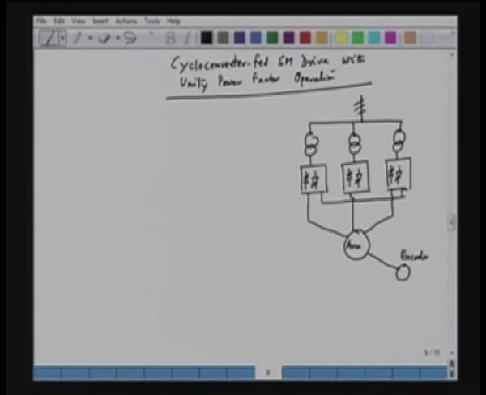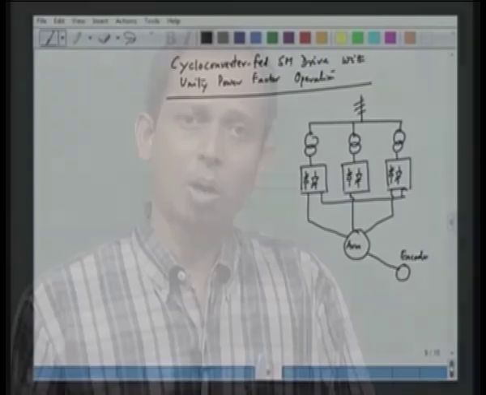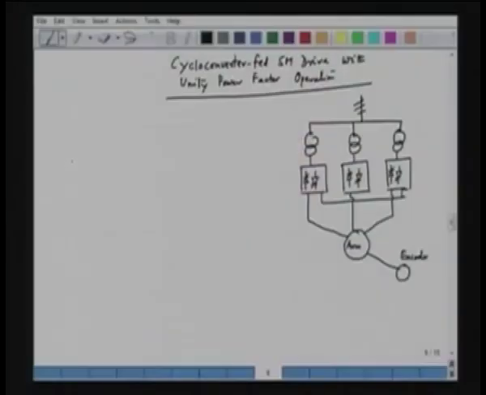So, this has to be a variable speed drive. So, we have to have a speed control, we have to have a speed feedback. So, here is our reference speed omega star, and then we compare that with the actual speed and we feed the error to a PI controller. It is a simple PI controller. Then we have a limiter to limit the output of the PI controller.